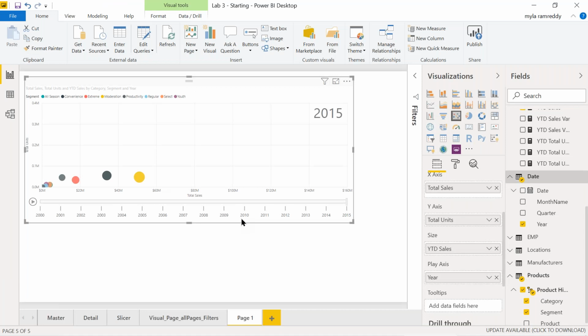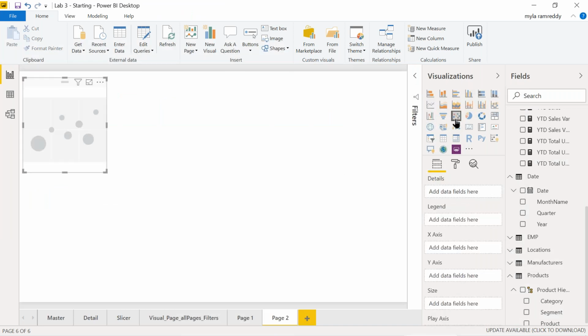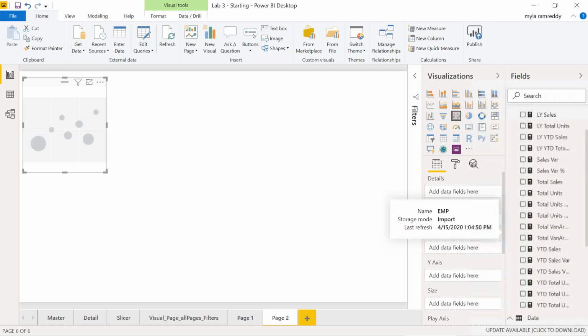Am I clear? At the moment, we'll use only the x-axis and y-axis. For example, I take the scatter chart one more time and use only x and y-axis. I want to know the relation between total units and total sales.